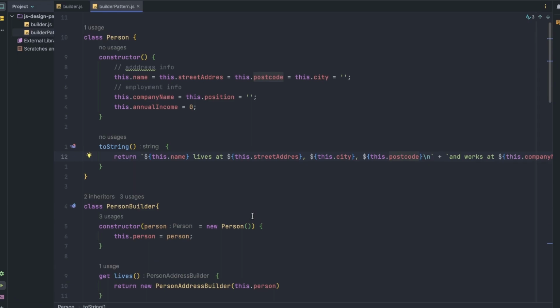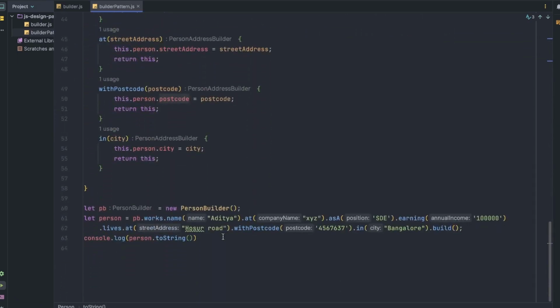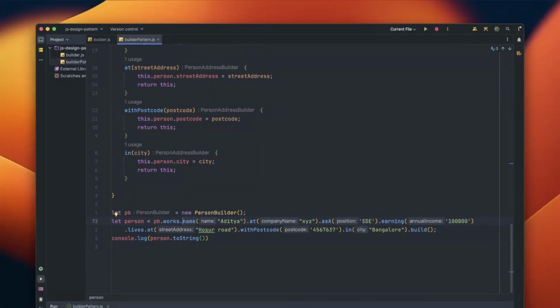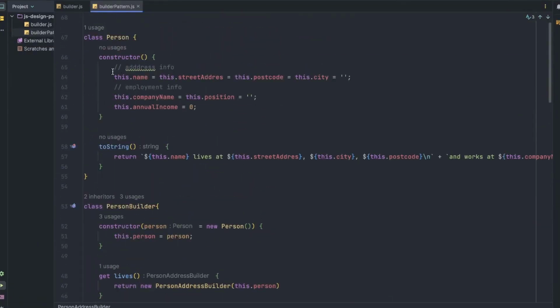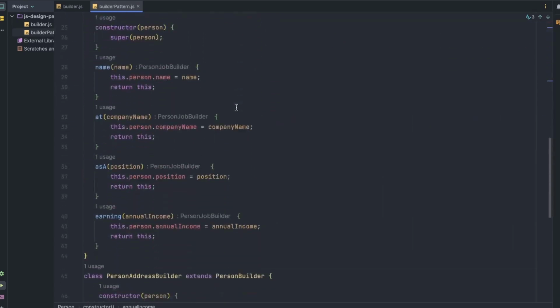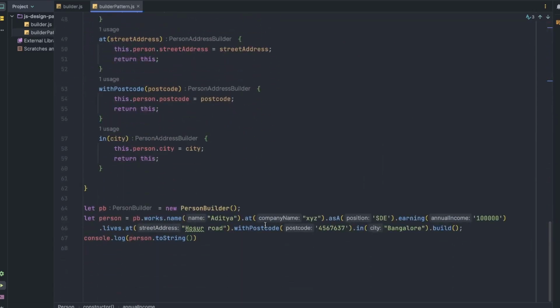So now, if you just see, in this case you are getting exactly what values you need to pass at what position. Every attribute we are passing inside the person constructor has a different method, and this makes it really easy and more readable for us to understand.